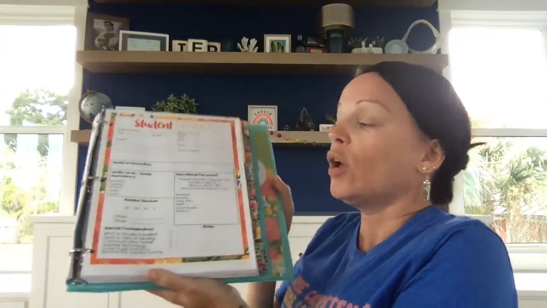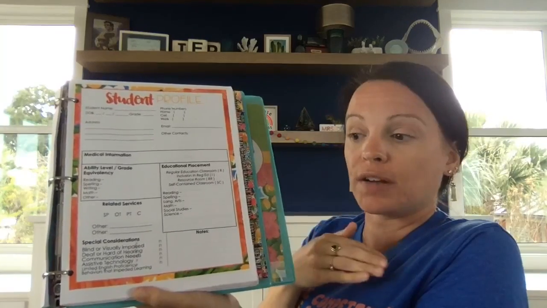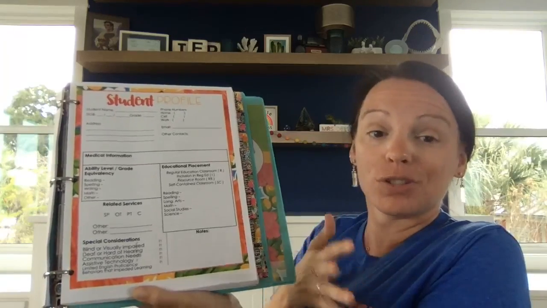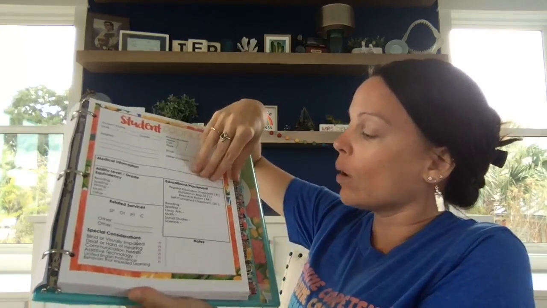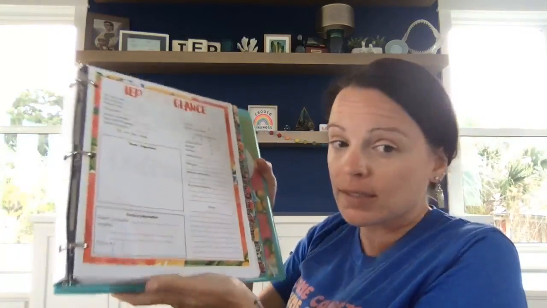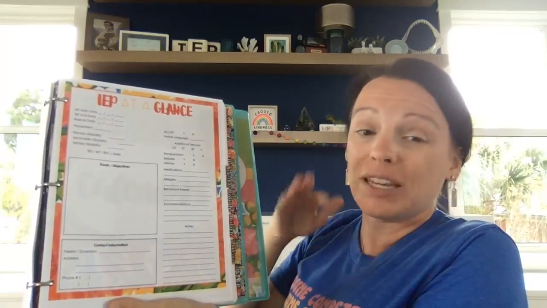we have student info. So I have student profile sheets, which you can use these ones, or a lot of times the system that your school uses for attendance and keeping track of who's in what grade and all of that stuff will be in the school system anyway. So you could just print the profile sheet from there. Or a lot of IEP writing systems will be able to provide you with a quick IEP at a glance. Some of them cannot, or maybe it's not user friendly or doesn't include everything you want. Then I will create my own IEP at a glance, and I will keep each student's in my binder. It's easy for me to grab.